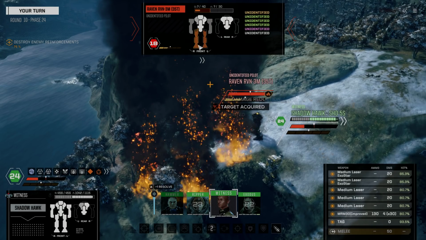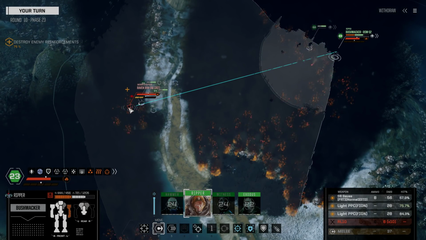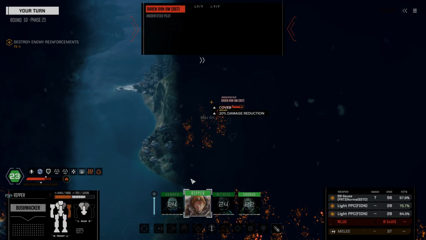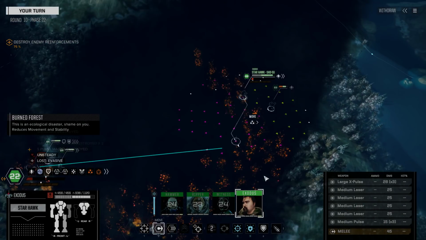Oh, we're on the other side of the mech. Both of his legs are horrifically badly damaged. Can I get a side angle shot if I just turn around? What am I looking at here? Oh, it's beautiful. We're just going to do that. Hi, from downtown. There we go. Right arm destroyed. There goes some of his pulse lasers. He's unsteady. He's no longer evasive.